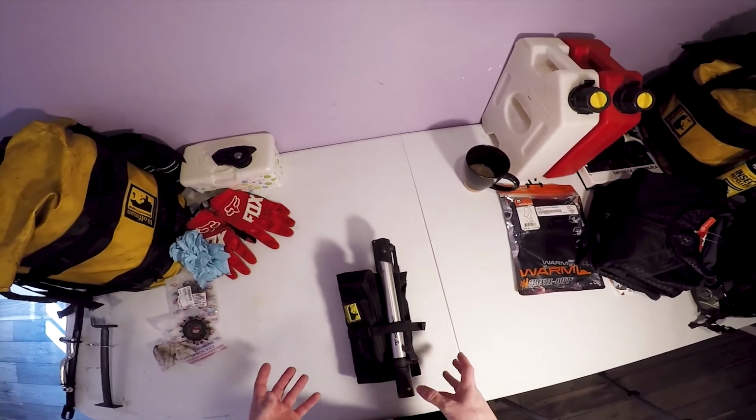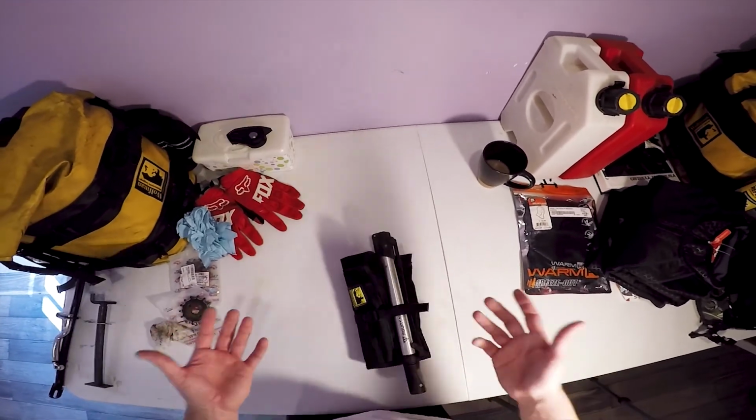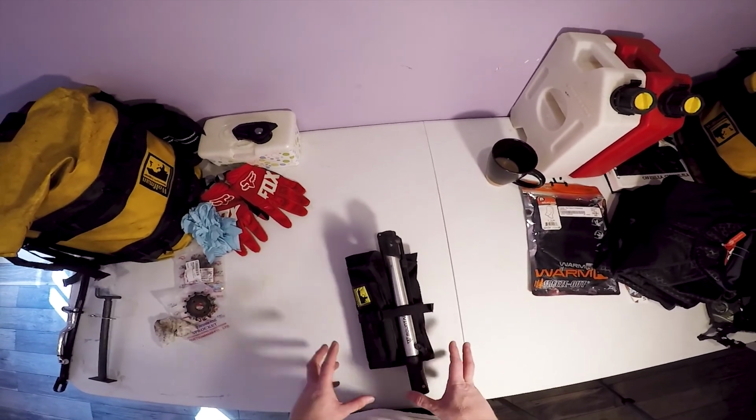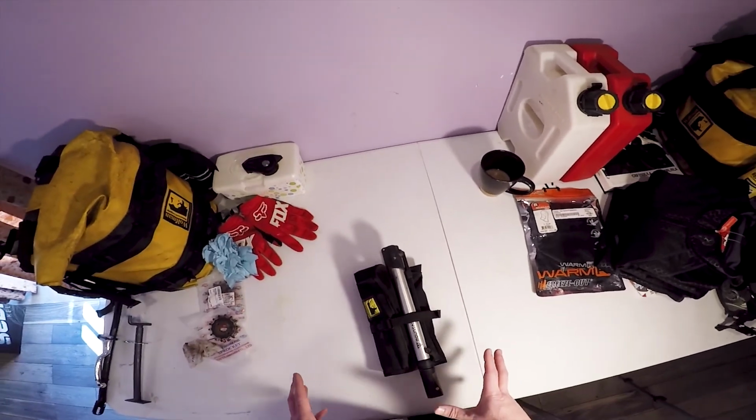I'll show you guys what's in my tool bag, what I carry on my bike, whether I'm riding on the street, whether I'm riding on the trails. I carry these with me at all times. Definitely should have yourself a toolkit. If you don't have one, please do get yourself one.